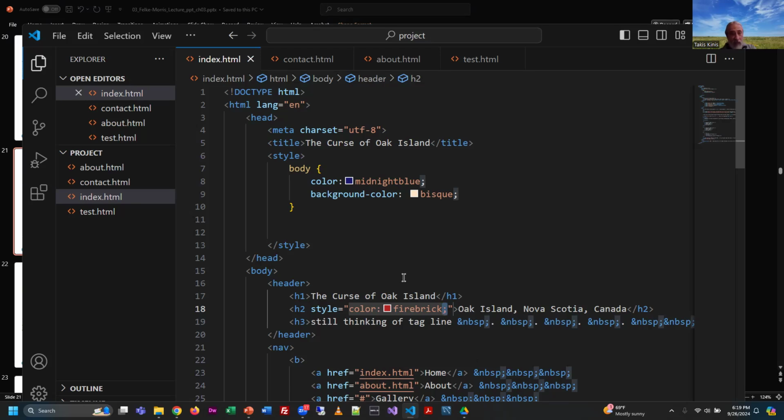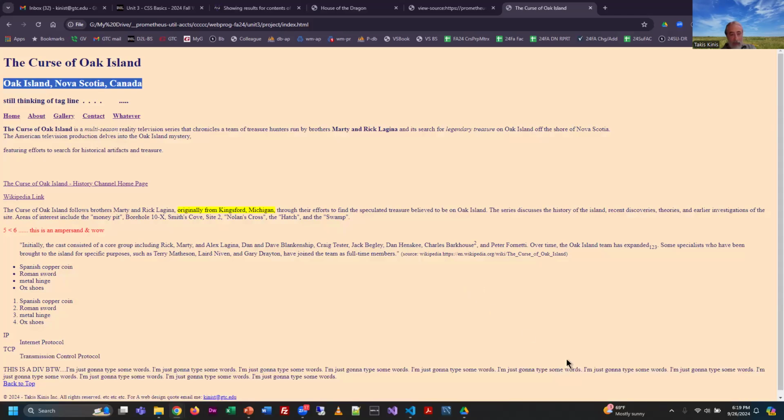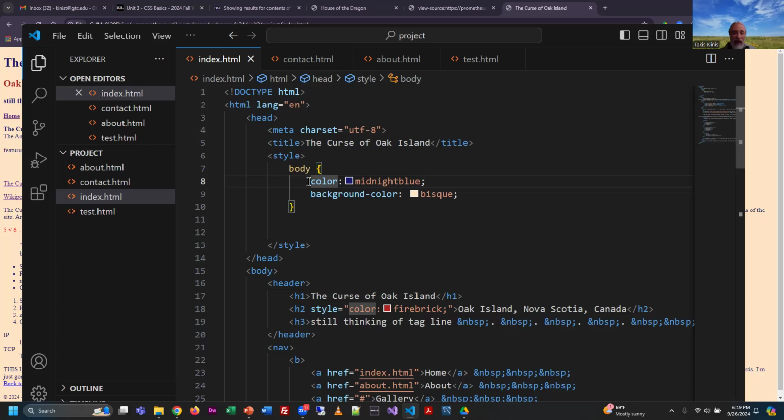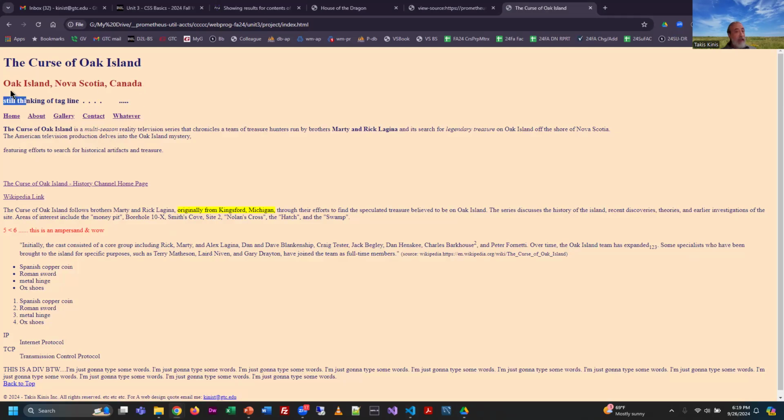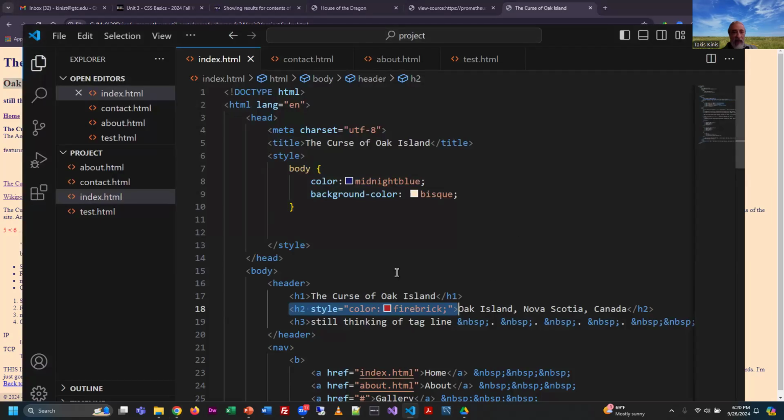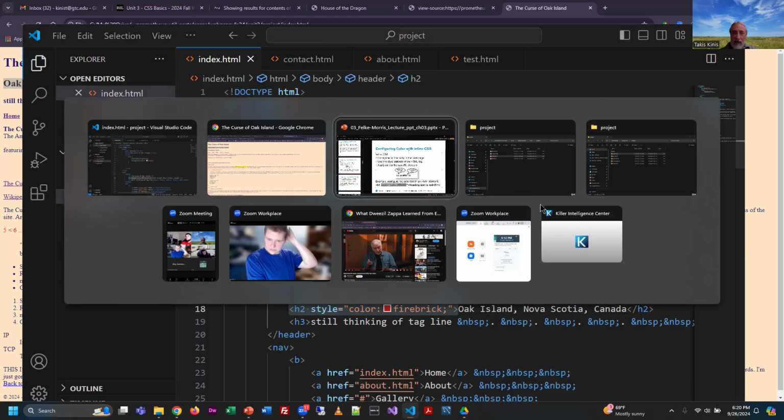All right, I'm going to do a save on this. We'll go back to the page. Let's just make sure it loads up. Here's the refresh, and there you go. Now, this is proof of the cascade right here, you guys, and this is why. I already had up here on the body that everything inside the body, that includes that H2, should be midnight blue. But because this is in line with the tag, it took precedence, and therefore that's the color that shows. All right, so that's an example of that. Let's move on to the next slide here.